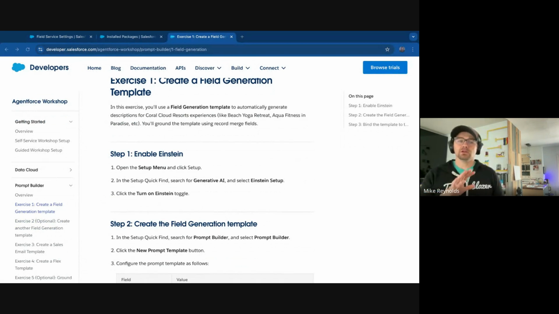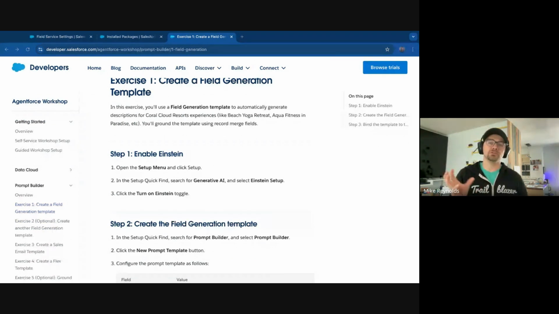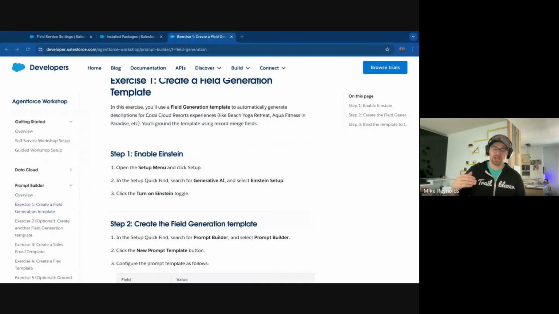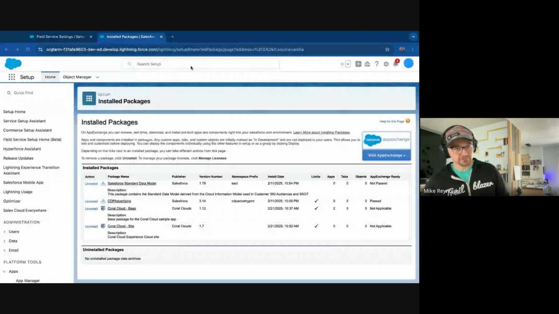So what Prompt Builder does: Prompt Builder is a way for you to take a standard, ChatGPT-style prompt and use that for a specific field, so that your end users in Salesforce can click a button and have a defined prompt apply to that field, right? Good use cases are things like generating account summaries.